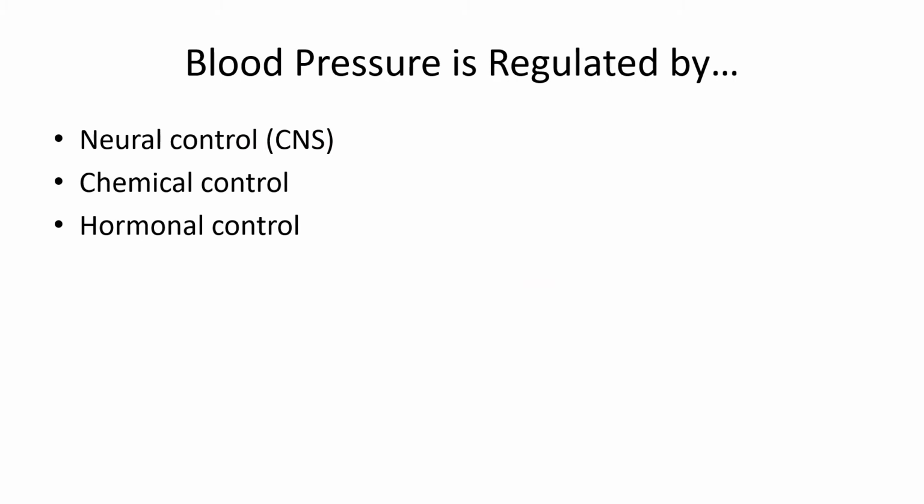So blood pressure can be controlled by your state of mind. That's what we call our higher brain centers. That's your conscious control over your nervous system. If you're really stressed out, if you're in a relaxed state of mind, whichever you are, that neural control can control your vessel's diameter. There's also chemical control, hormonal control. We'll talk more about those in the coming pages. But there's a lot of feedback that occurs here through receptors, things like baroreceptors and chemoreceptors that help us to maintain our proper blood pressure.